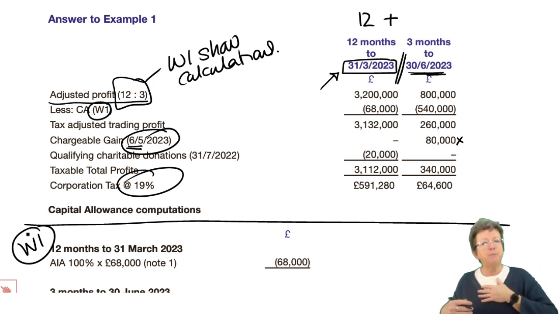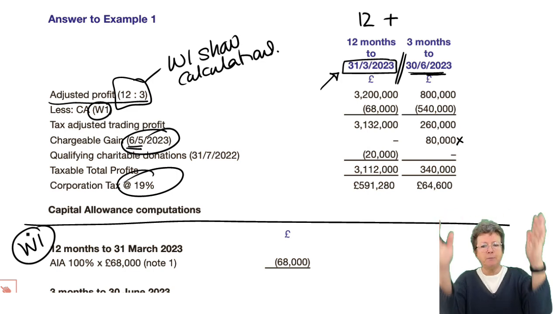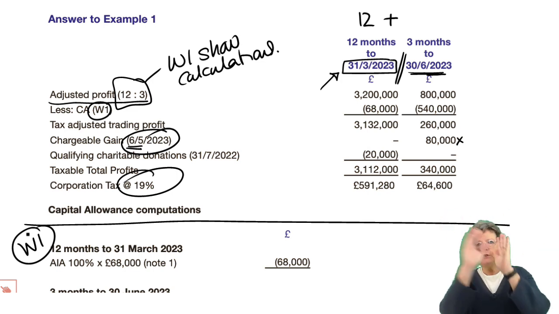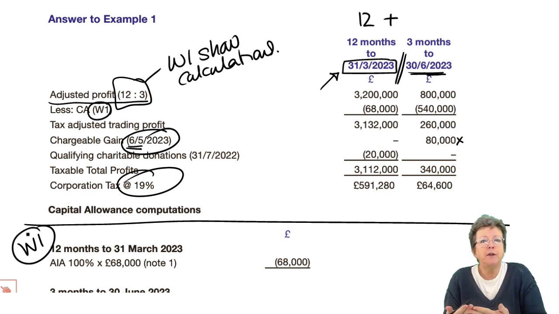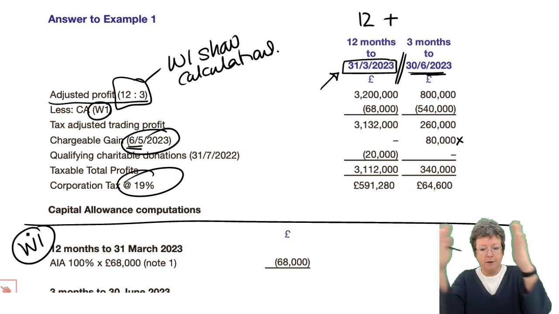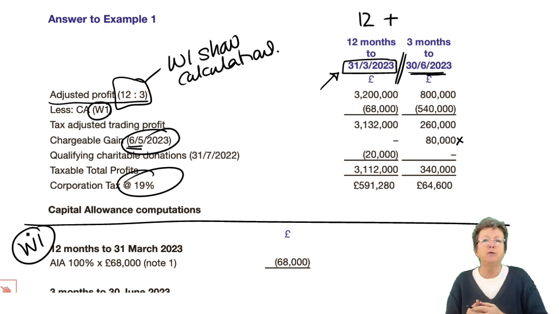Sometimes I prefer to set up my pro forma, put in the bits that I can do, because there are some bits where you're copying the question in. So copy the easy bits, and do your workings underneath. You'll get marks for copying if you copy correctly. Maybe half a mark for two or three things, but you will get marks. So you're actually establishing the answer and getting marks before you get started with the more difficult stuff. Always do the easy stuff first.